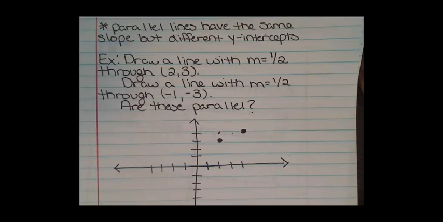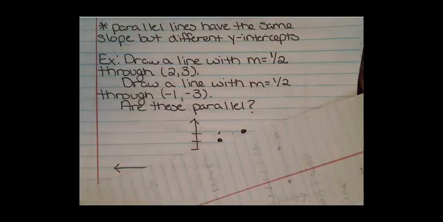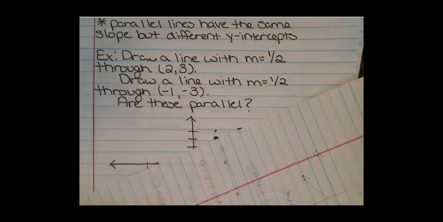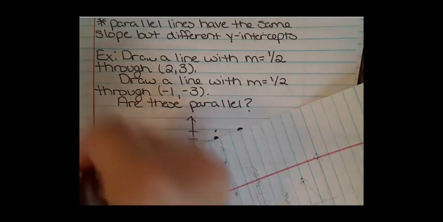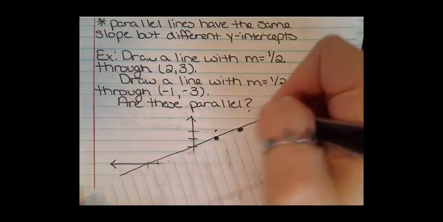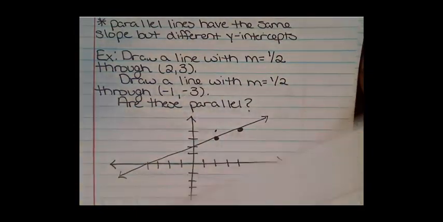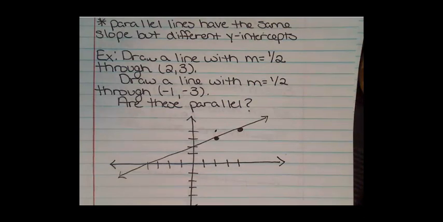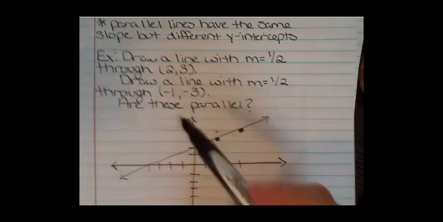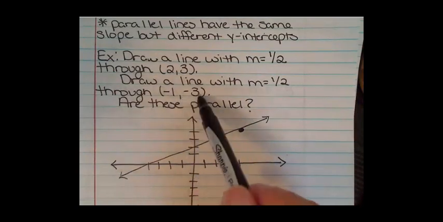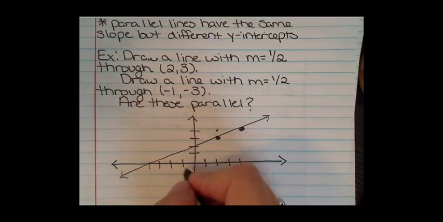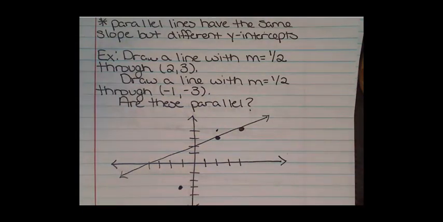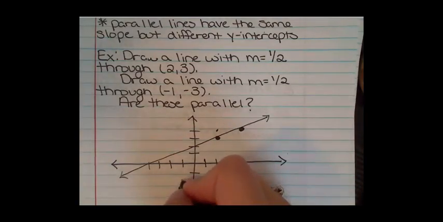And in this case, since we don't have an equation, that's very nice. So let me graph this. And again, I do apologize if my lines aren't perfect. Hopefully your lines aren't perfect either. Okay, so now we've got to do step 2, which is draw the line through (-1, -3). So (-1, -3), right there. Again, we're going to use the slope of 1/2. So that means we have to go up 1 and to the right 2. 1, 2. And plot our second point.